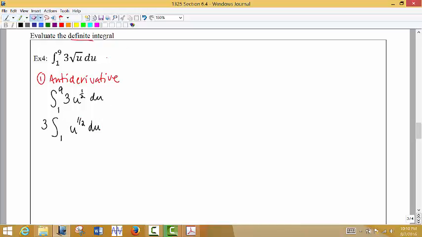I'm going to make this a little bit smaller there. Okay, so we want to find the antiderivative now of u to the 1/2 power. So we're going to add 1 to the exponent. That gives me u to the 3/2 power. We're going to divide by the new exponent, bring down our constant multiple, and simplify this a little bit. Take the denominator, that fraction, and multiply by the reciprocal of that. And we actually end up with 2 times u to the 3/2 power.